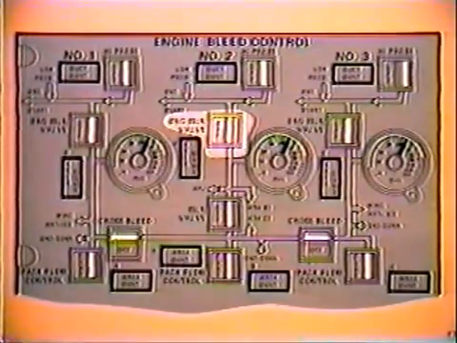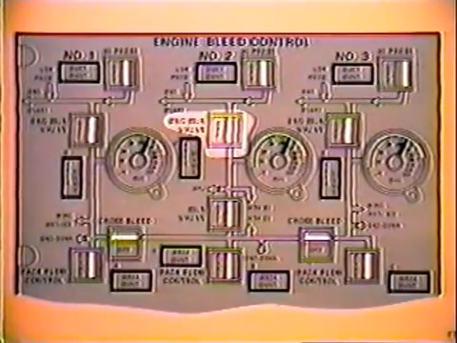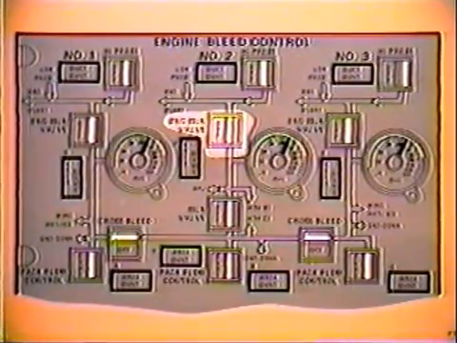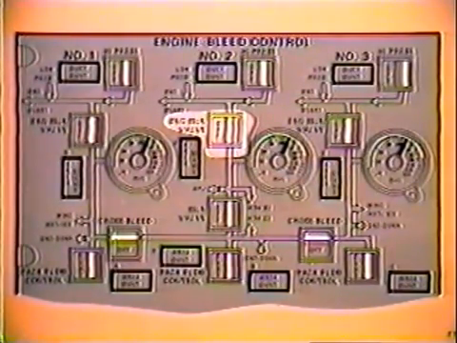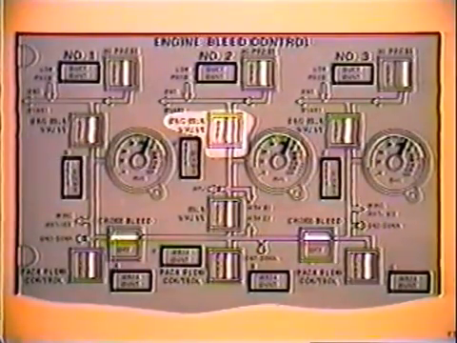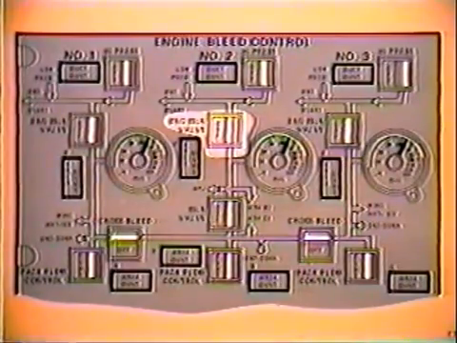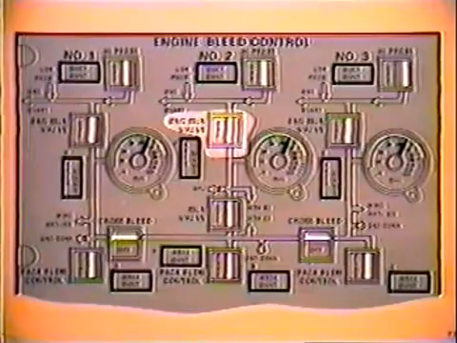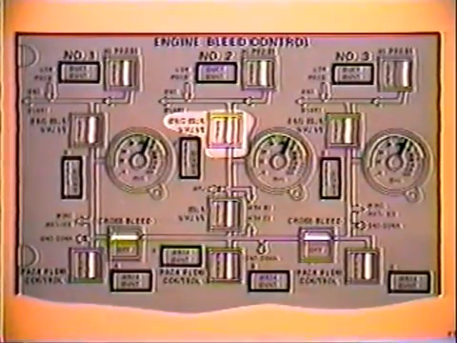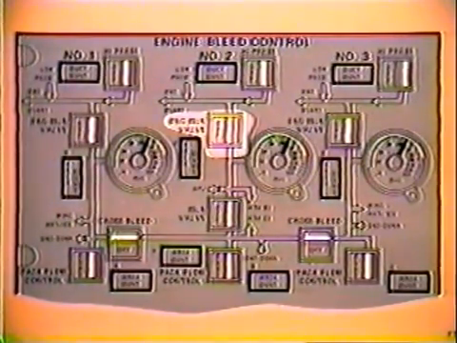The overpressure valve will reopen when the pressure decreases. When the engine isolation valve switch is unlatched, the bleed duct overpressure light will extinguish. The engine isolation valve will reopen if the switch is latched back in. The high pressure valve is not locked closed by the overpressure condition, but the high pressure valve switch light may have to be unlatched if the overpressure occurs again.